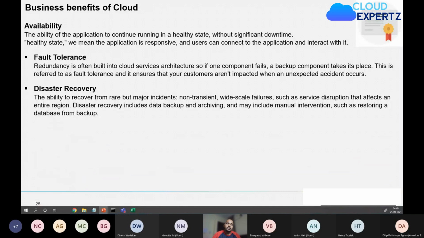Now, the other advantage of the cloud is that it's global. If I specifically talk about Microsoft Azure, it has 62 regions in the world, and 4 regions it has announced.